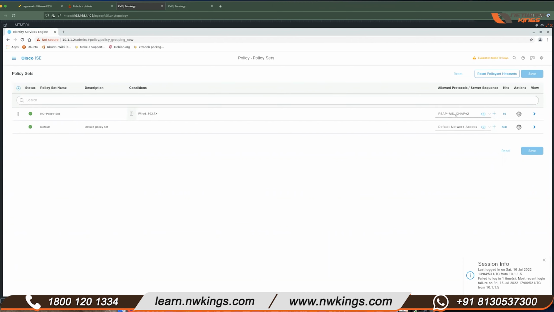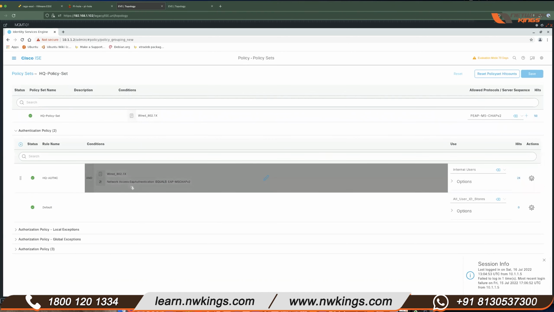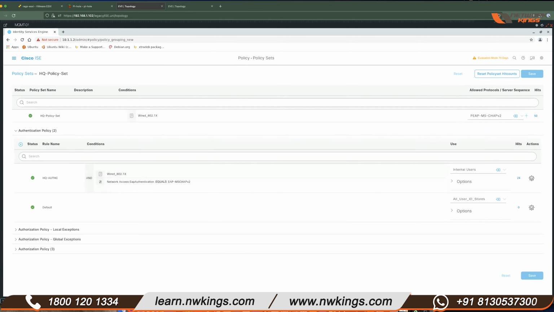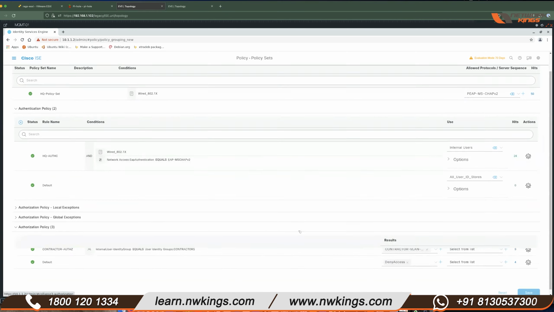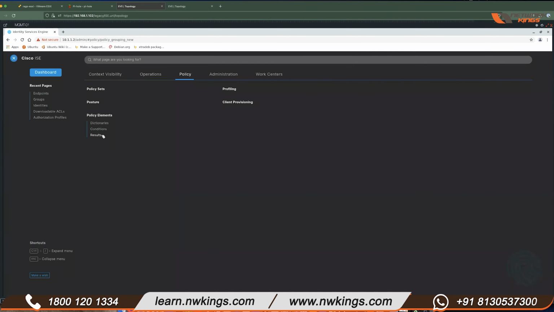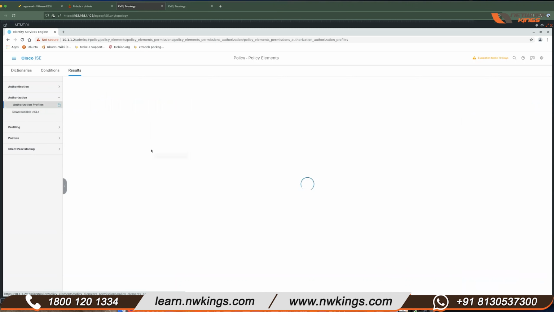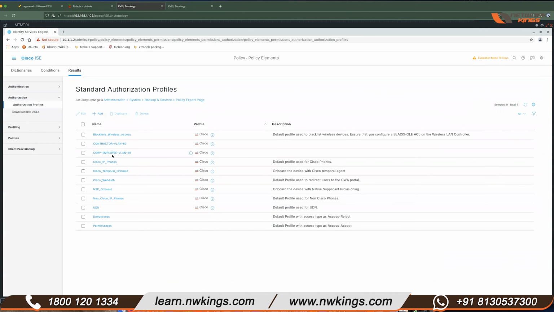We created this allowed protocols where we are only doing PEAP, MS-CHAPv2. And then we created our authentication policy, authentication rule, okay? And we also created our authorization rules. And we created our profiles. We created one for corporate employees, we created one for contractors, and then we did a bunch of assignments. Okay.